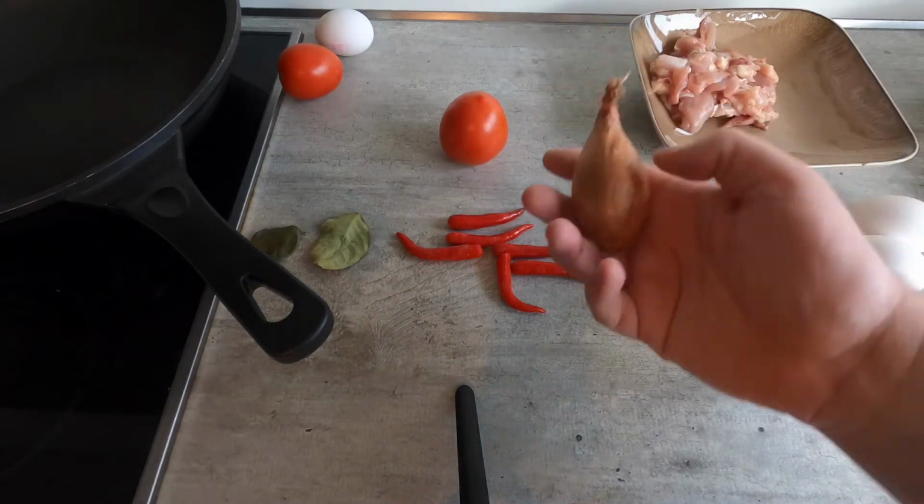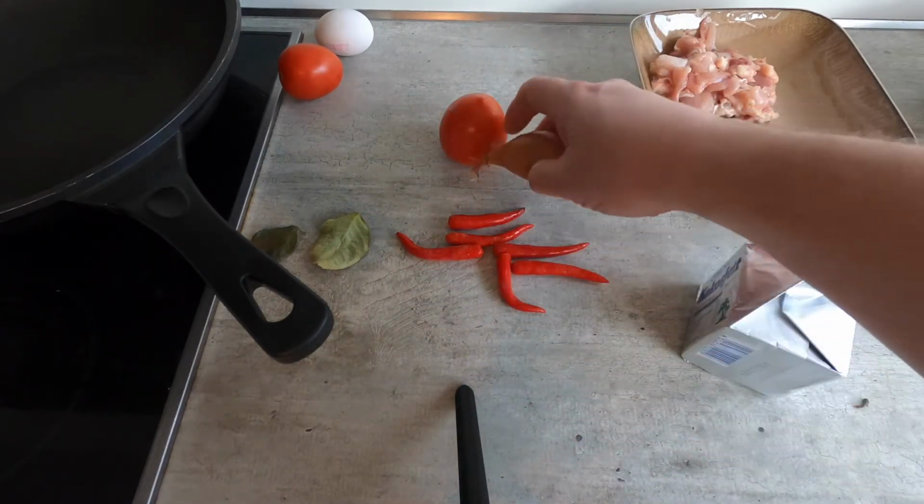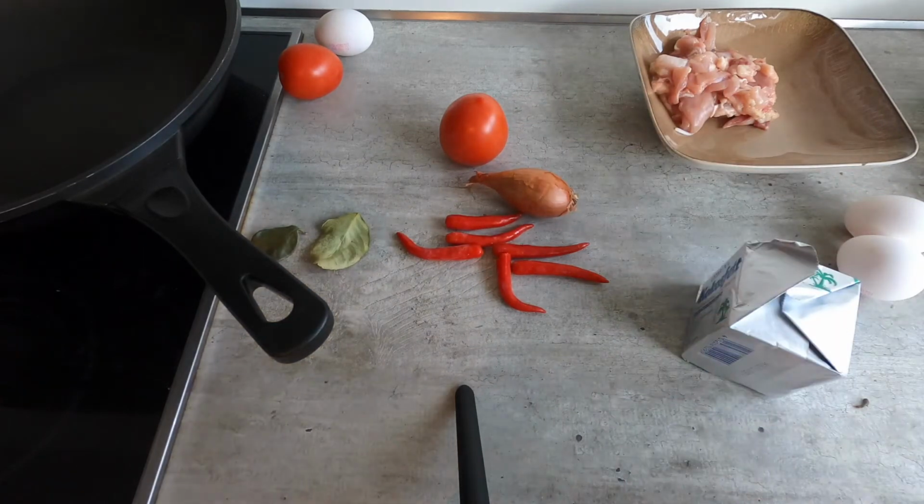My next stage is I'm going to go ahead and prep these. I'm going to take the skin off of this and I'm going to cut it into pieces that will easily fit in a garlic press. And then I will chop this tomato.